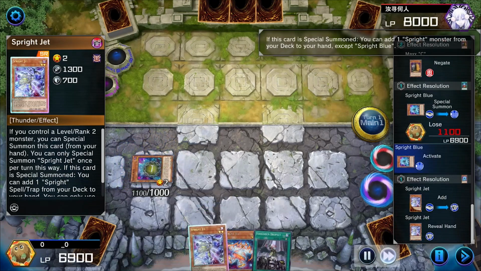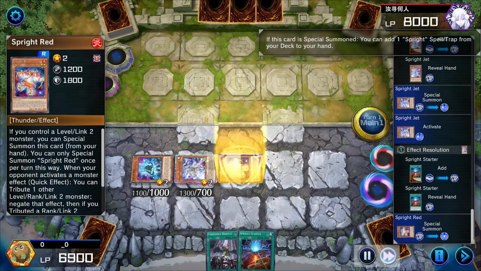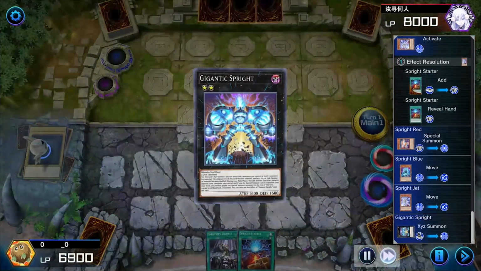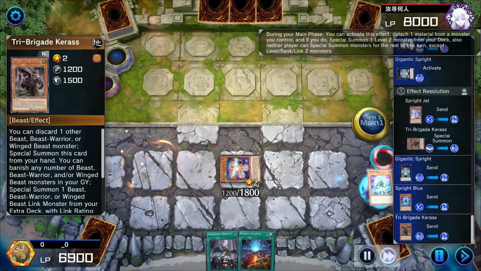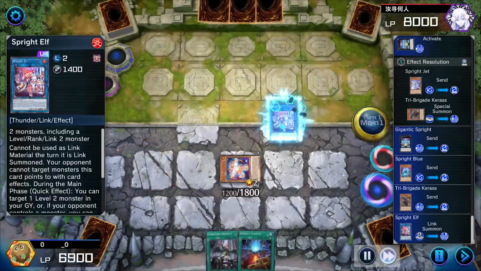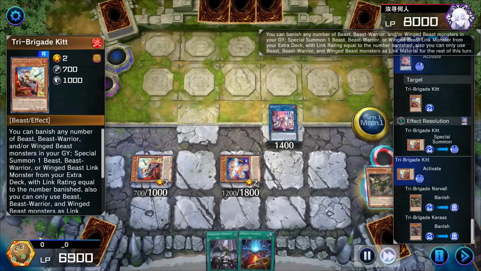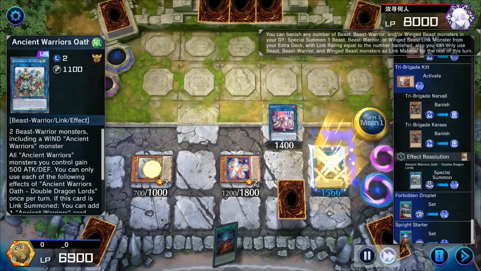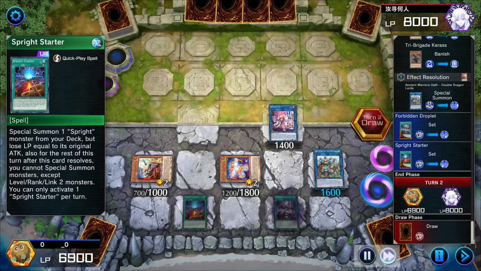Starter summons Blue and Jet, adding another starter to my hand. I summon Red and overlay into Gigantic. I summon Karos and link into Elf. Elf brings back Kit, and it banishes 2 for DDL. After using Starter again on draw, we end on 2 Monster Negates, 1 Bounce, and 1 Spell Trap Negate.